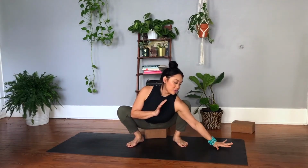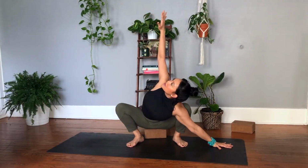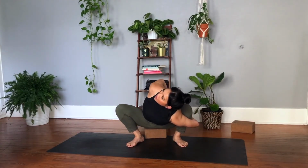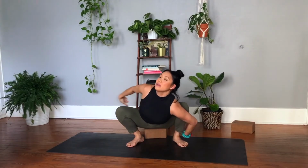Inhale, fill the belly, fill the lungs. Exhale, left palm comes down to the earth, finding that twist, gazes to the right fingertips. Take one full expansive breath here. Maybe you reach behind you for that full bind if it's in your practice, lifting the chest and chin a little bit higher. And then exhale, coming back to neutral, Malasana.